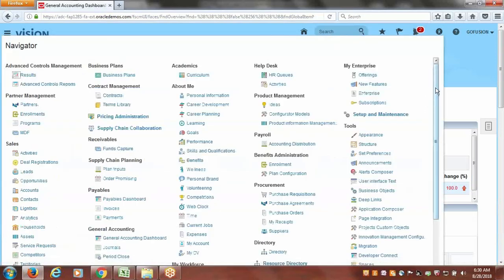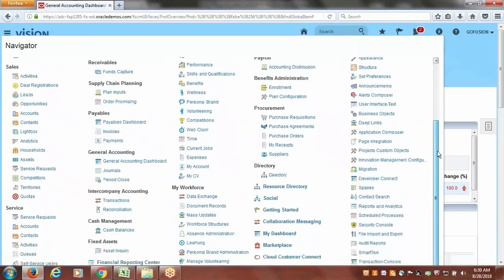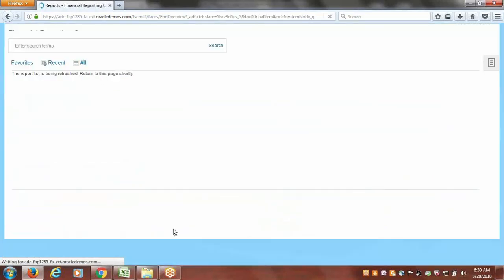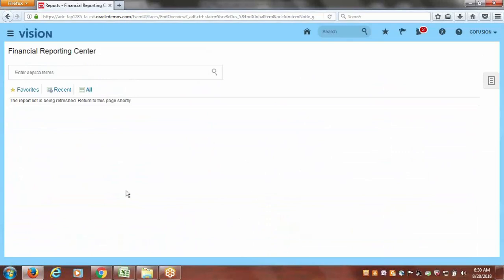Within the Navigator, here you have the Financial Reporting Center. You have to click on this Financial Reporting Center.